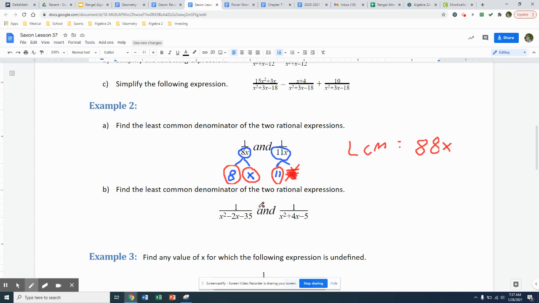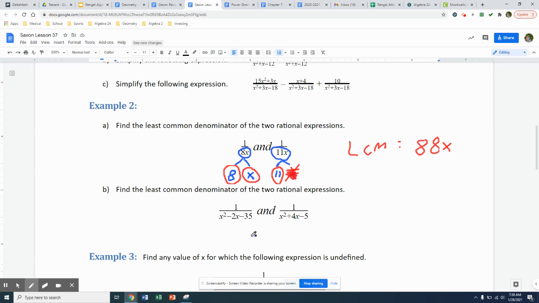So to recap, we start by looking at the numbers. What are the factors of those numbers, 8 and 11? And then we look at the x. And I have a little trick when we get into Delta Math, we'll see. So there's a little trick that goes with monomials that makes it pretty simple. And really what you're doing with the 8 and the 11 is you're still doing that multiplying out and figuring out, okay, it meets at 88 is when the 8 and 11 are going to meet up. And then with the variables, I got a little trick as well. So we'll get to that when we get to the Delta Math problem.